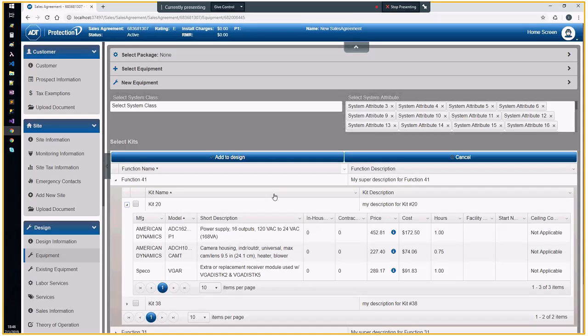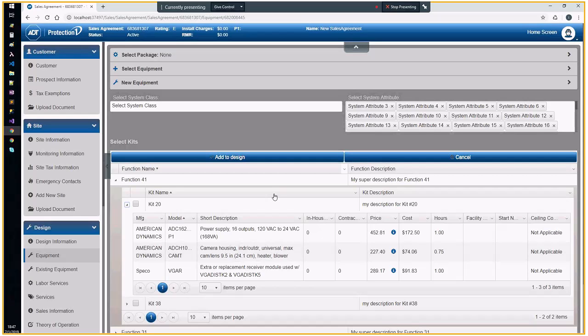I'll have to double check the notes. I know that they definitely wanted to record the kit. So, like, if you pick kit 20, it would need to show, not to the customer, but on reporting and for the agreement, it would need to say kit 20 somewhere. Are we saving it once they pick the kit? Yes, we are saving the kit. We know that they added Kit 20 to the system design.